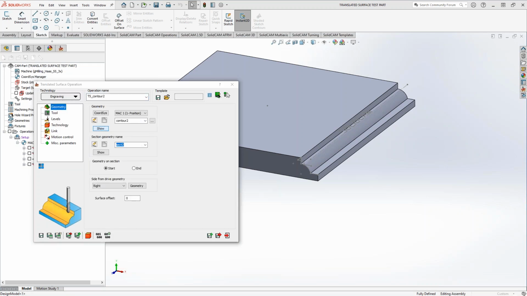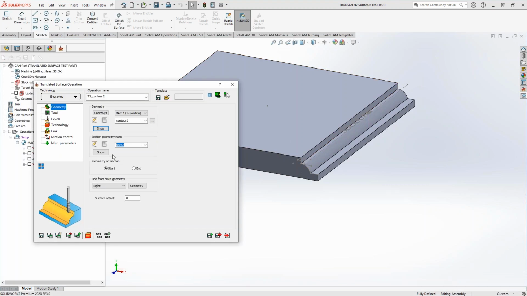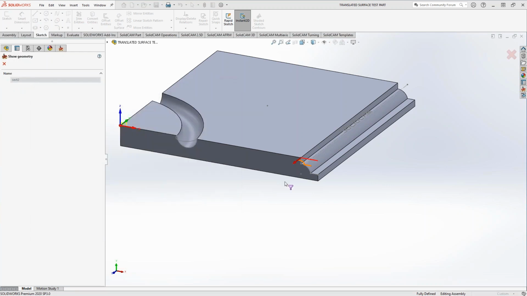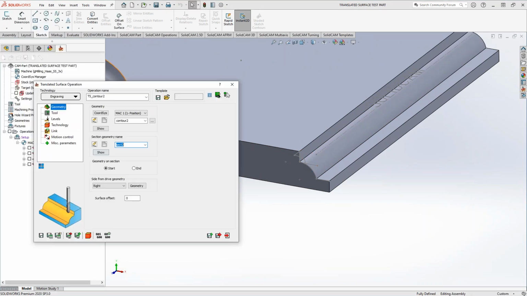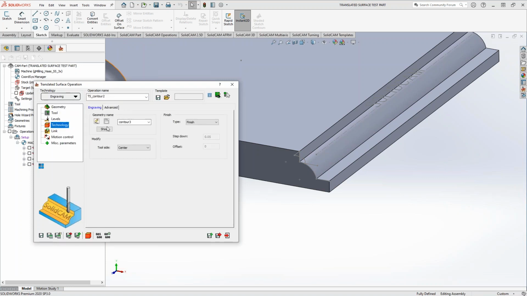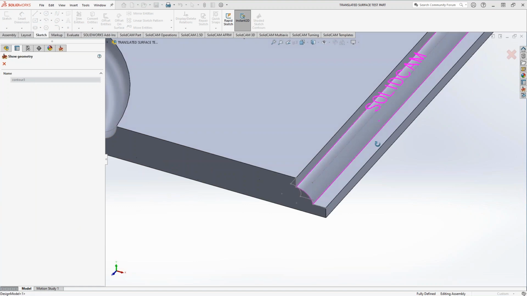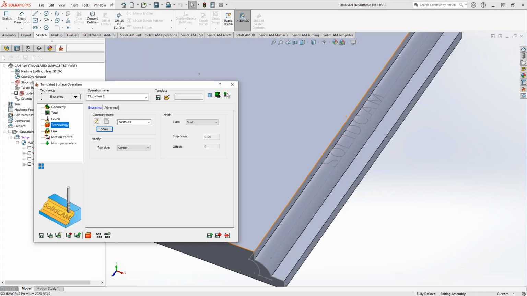So again, we have our path, as you see there. We have our cross-section, same cross-section as before. So I'm basically telling it that I'd like whatever toolpath I'm about to generate to have that shape. But in terms of engraving, if we jump right ahead to technology, it's asking me for my engraving geometry, very similar to what you would see in the 3D engraving toolpath or your HSS projection. And you can see there, I have some lettering there that I've selected as my geometry.